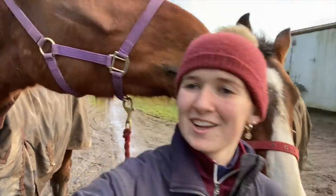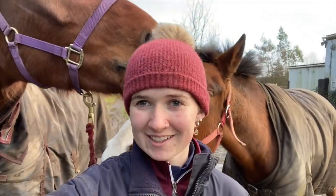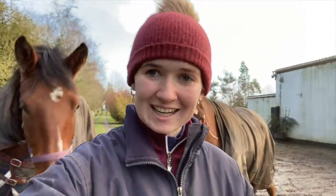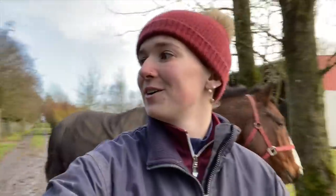I've untacked Dally, done his stretches and now I'm going to put them out. This is the last time I'm going to be riding Dally for at least a month. For the next four weeks I'm on quite a hard rotation so I won't have time to come home on the weekends — I'm on call during the weekend. So they're just going to go on a break and then in four weeks' time I start a bit of an easier rotation where I can probably try and get home during the week.